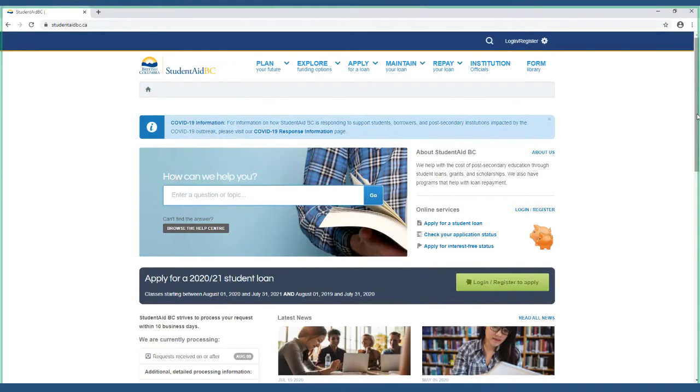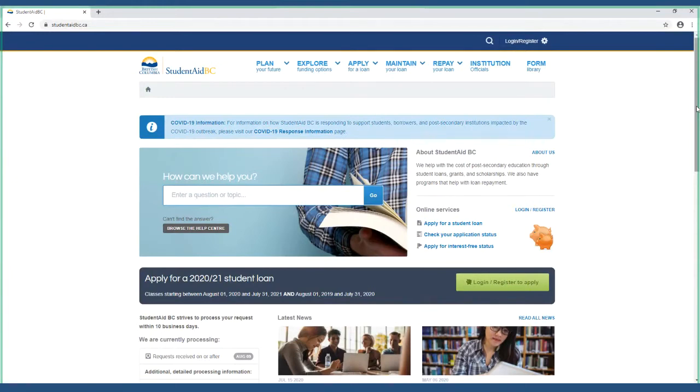And then if you are interested in applying for a full-time loan, you have to be a full-time student. That is between 60 to 100% of a full-time course load. So again, for business administration or university credit students, you could be enrolled in 60 to 100% of a full-time course load to be eligible. 60% would be 3 courses at 3 credits. 100% is 5 courses at 3 credits each, so 15 credits. If you have any questions, just email me.